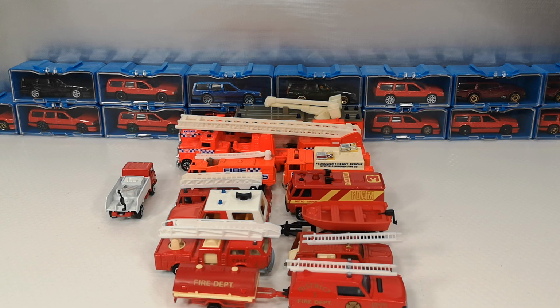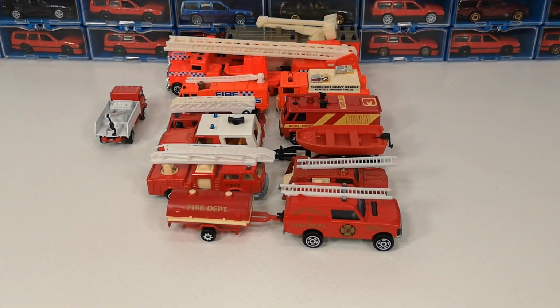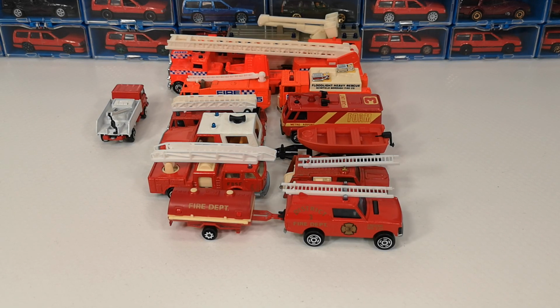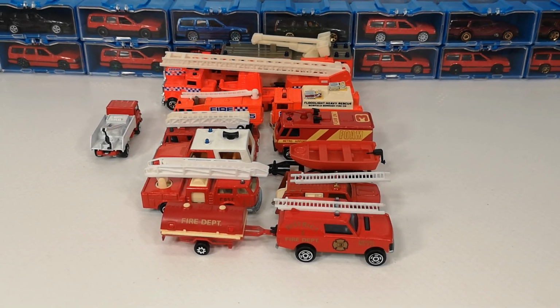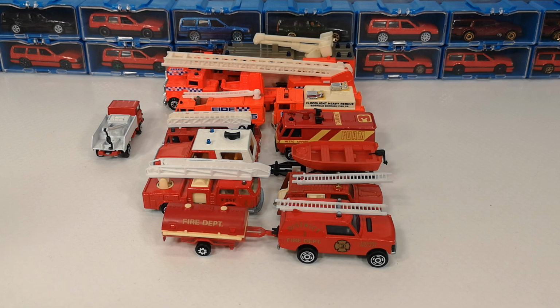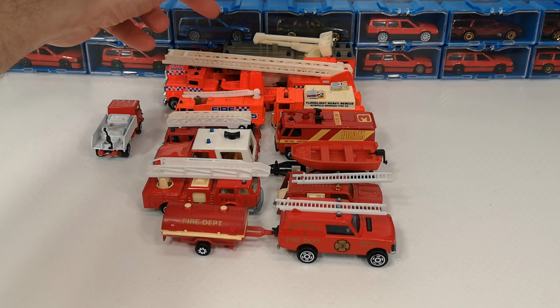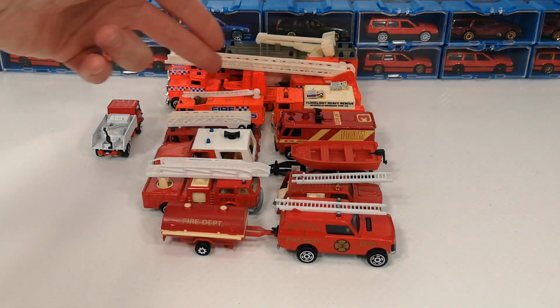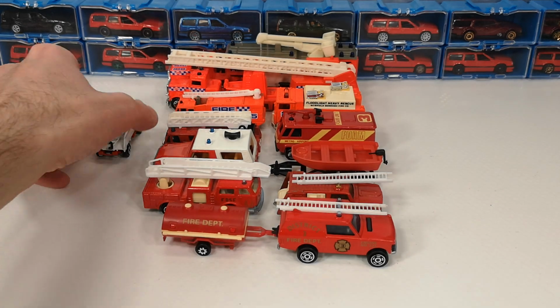So second box. I got everything out of there that interested me, and then asked him what he wanted for it. He said, what about 30 euro for the whole lot? And I was like, okay, I was more thinking of 25 euro, and he accepted. So basically 2 Matchbox Convoys, 7.5 euro each is 15, and then all the other ones for 10 euro. I think I got a good deal.